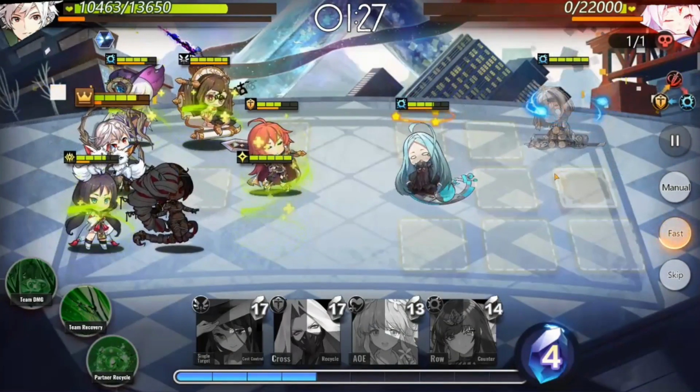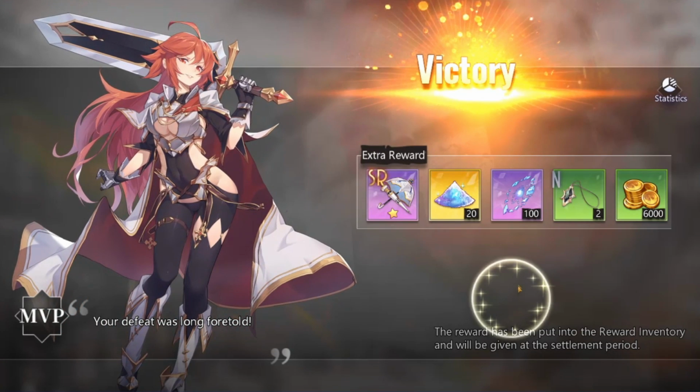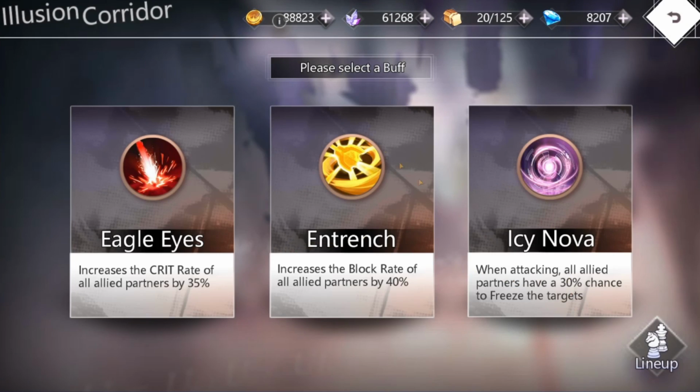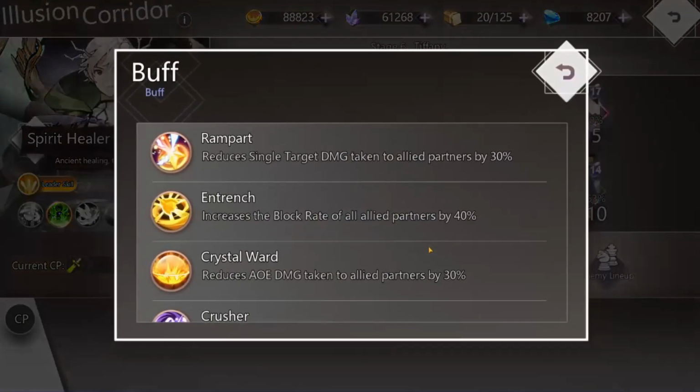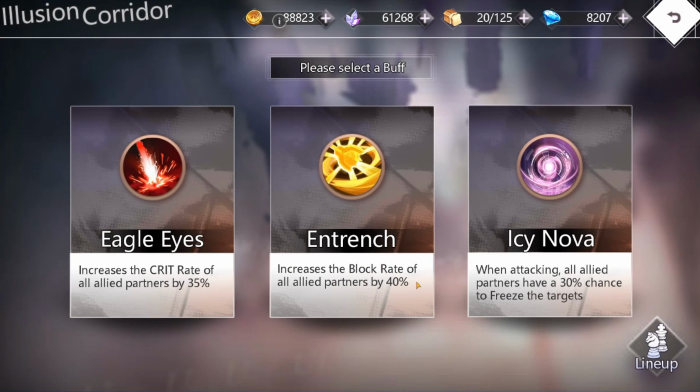This is the run, dude. I am so tanky. I am very, very tanky here. All right. Oh, wait. Oh, dang. Hold on. Can I look at my buffs before? Hold on. Which one did I take? I took Entrench already. So you can stack these, but I might go for Eagle Eyes to get that crit.